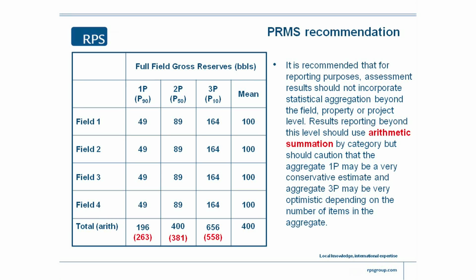But what we do in a good report is put a footnote to the table, which effectively says if you sum the individual 1P numbers, that's a pessimistic outcome. The real 1P is much higher. Equally, the sum of the 3Ps is optimistic. The real 3P is going to be less. So internally in a company, if I was doing internal strategy work, I'd work on the red numbers, because that's what I really believe. But for statutory reporting, okay, I use the blue.